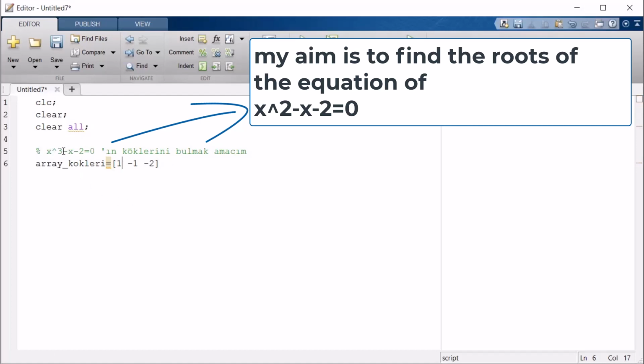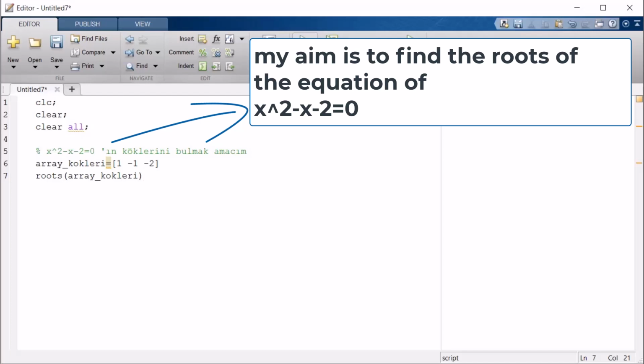I have to write, so the coefficient of x^3 is 1. I write 0 because x^1 is not a term. It goes -1, -2. That 0 is important. But for now, I just wanted to find the roots of x squared minus x minus 2 equals 0. It's as simple as I created it. The rest is very simple.